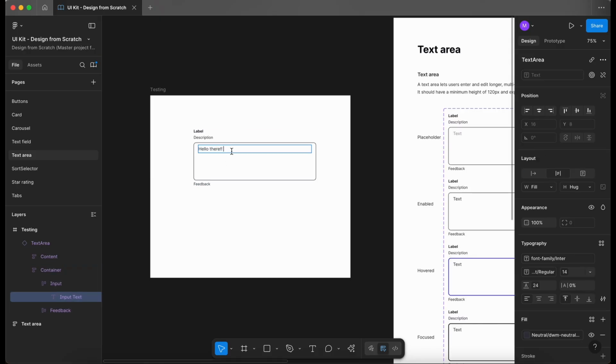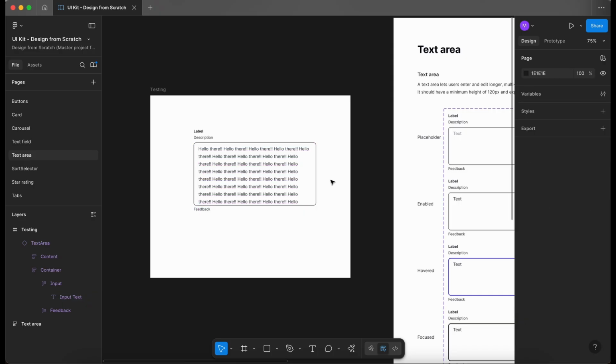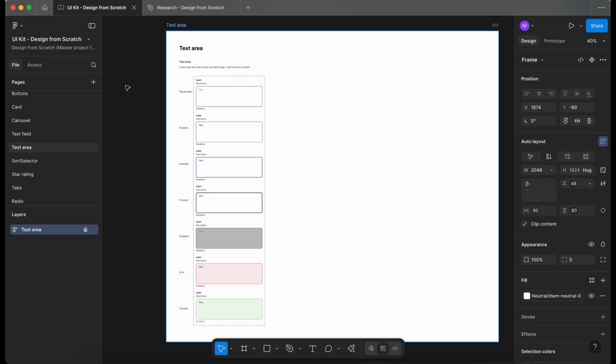You probably wouldn't want an interface where you're typing and typing and typing and the box just keeps on expanding forever and ever and ever. That could just make everything a mess. So we'll have a min and max height added to this component. So I think adding that max height and that scroll bar at 200 pixels will really improve the experience for the user. Okay, so this page is done.